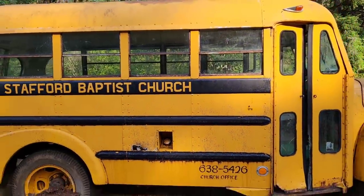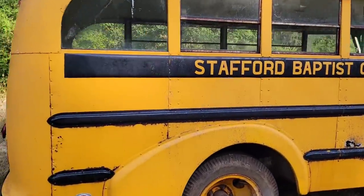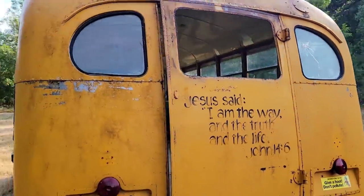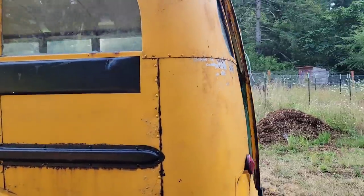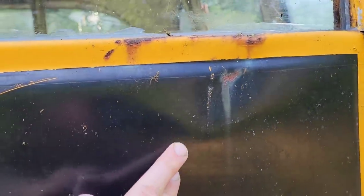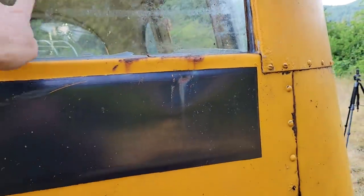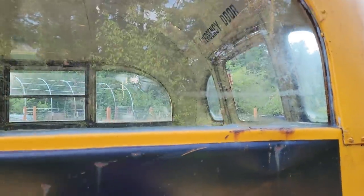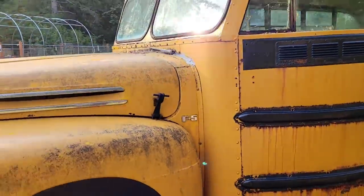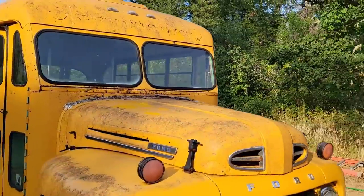She's looking good after that pressure wash. Let's see here. There was another little whammy in the back here. Let's see, here's a little whammy right there. Nothing too major. This is a plexiglass window. So something obviously broke this window and they replaced it with plexiglass. But for the most part, she's rust free. A little bit of surface rust. And she shined up almost.